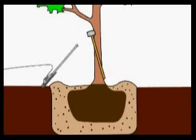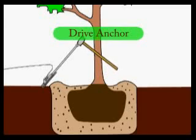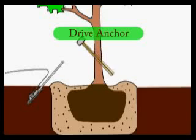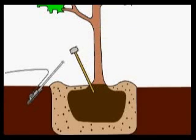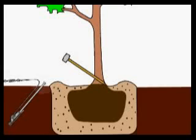Once the tree is in place and backfilled, use a hammer and appropriate drive steel to drive the anchor into the soil as shown. Continue driving at the desired guyline angle until the drive steel is about 4 to 6 inches above ground surface.